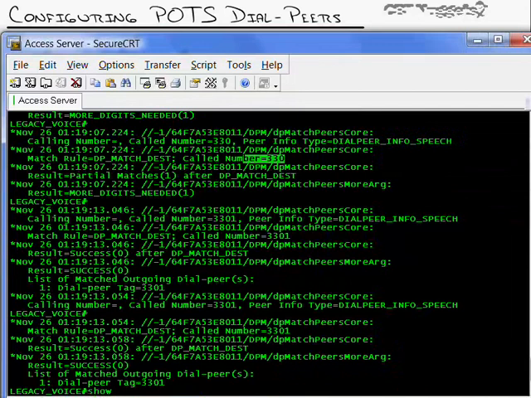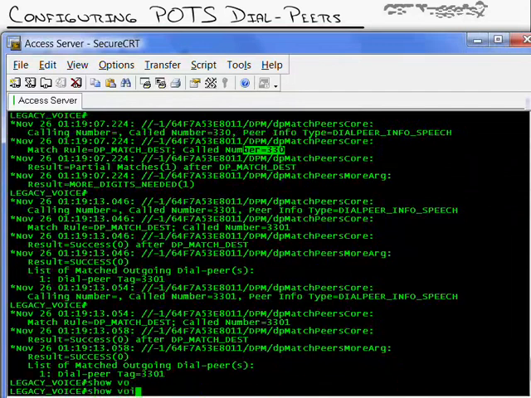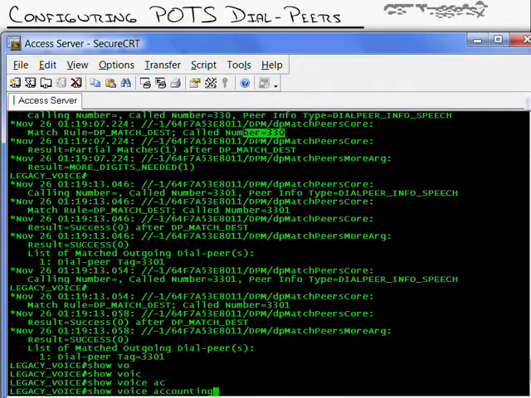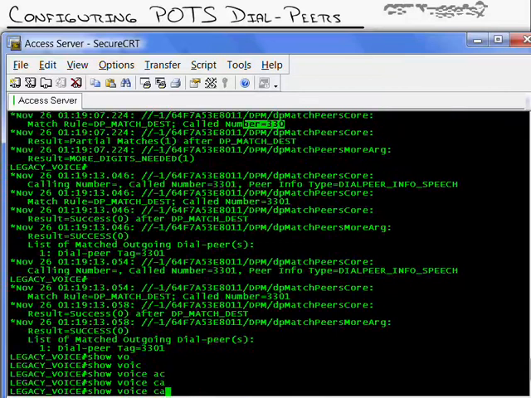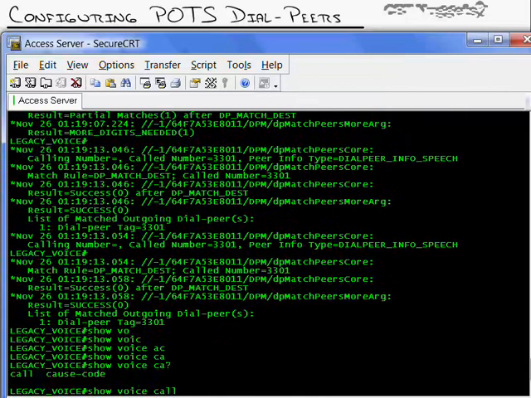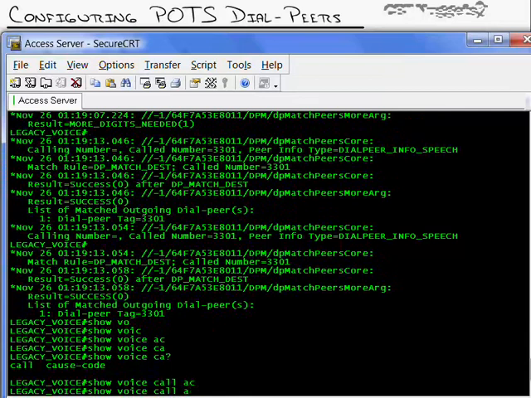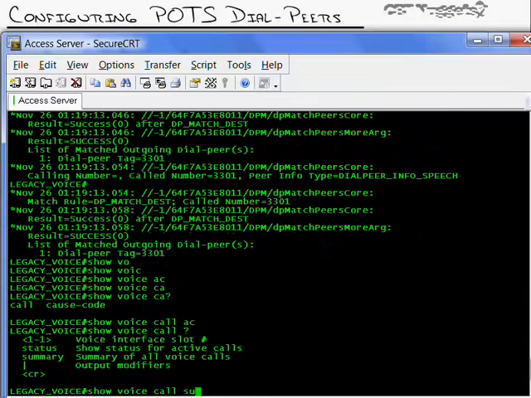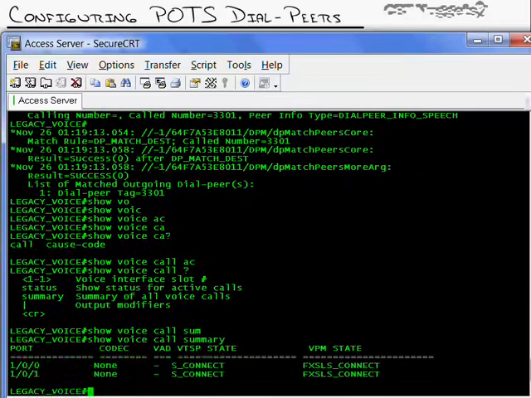If I do a show, what is it? Show voice. Is it active? No, it's show voice call summary. There we go. Summary of all voice calls. It will show there's actually a connection, voice over IP state. We are connected between FXS port 1/0/0 and FXS port 1/0/1.